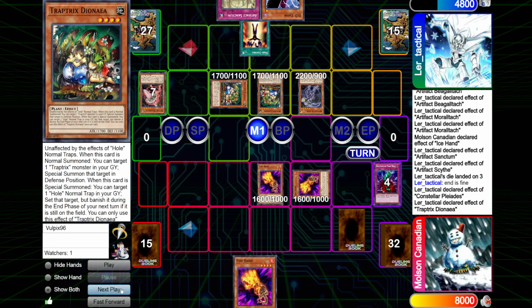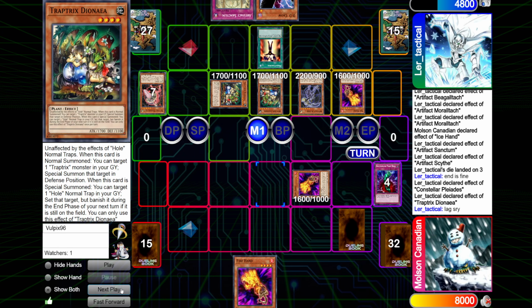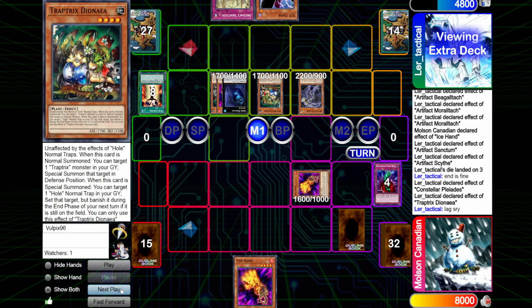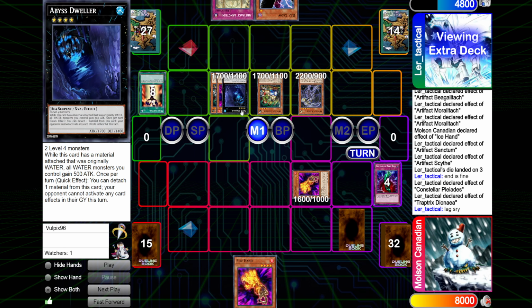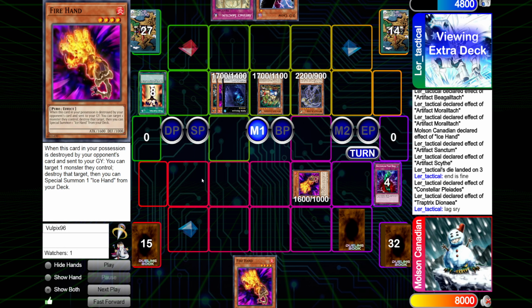trap whole normal traps in graveyard, but here they can go and activate Mind Control to take one of the Fire Hands and go for a Dweller. So I guess in this position, had they bounced the other Fire Hand, they'd be able to attack in and do more damage, but at the same time, Molson would still have access to the Fire Hand, which I guess wouldn't necessarily matter in some cases, but if they had the read that maybe Molson was able to out the Dweller before going into the Fire Hand, it just means it's a little bit stronger on the following turn.